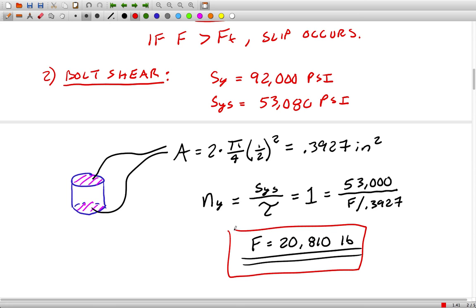Now both of these calculated forces - the 9,648 for slip, 20,810 for shear - these are based on failure of the bolt itself. And in the initial problem statement we actually said that we'll assume that the bolt and the plate have enough strength to prevent any failure other than bolt shear. However, in designing actual joints of this sort, determining if the joint itself is strong enough is another important part of it. So the next problem I'm going to take the same basic type of joint, give it some geometry, and then calculate stresses in the joint itself.